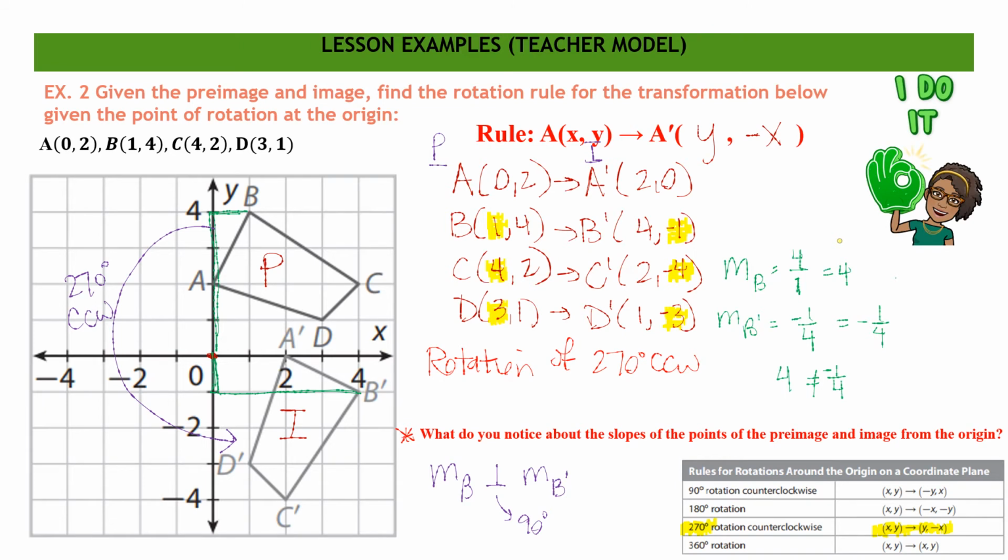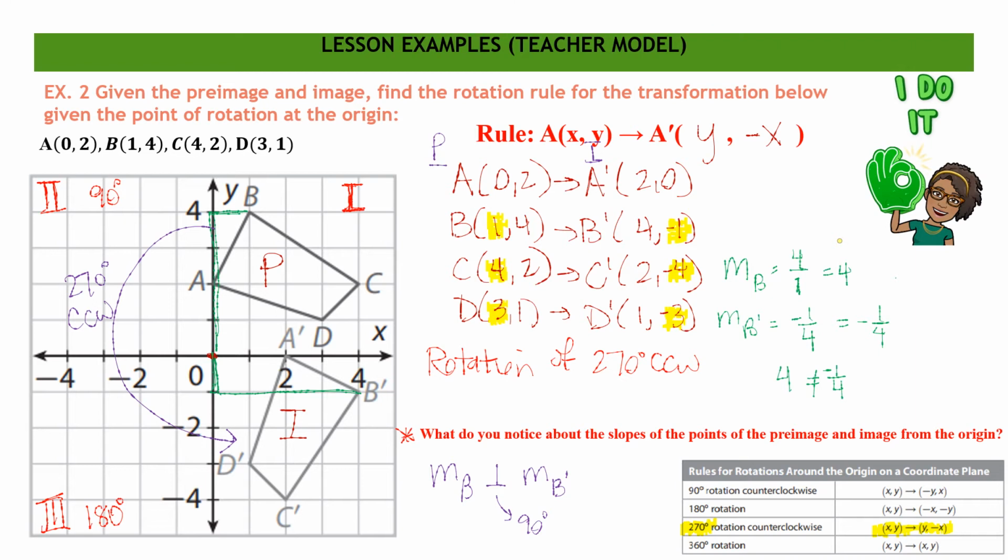What makes up 270? Well, we're in quadrant 1, right? If we're in quadrant 1, we start from 0. But if I rotate this figure to quadrant 2, how many degrees of a rotation does that already do? Well, in quadrant 2, that takes me to 90 degrees. Now, when I get to quadrant 3 here, quadrant 3 takes me to 180 degrees. Remember, we have 4 quadrants, and a full entire rotation would be 360.